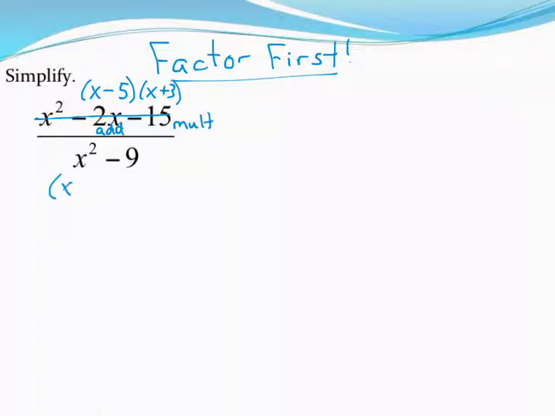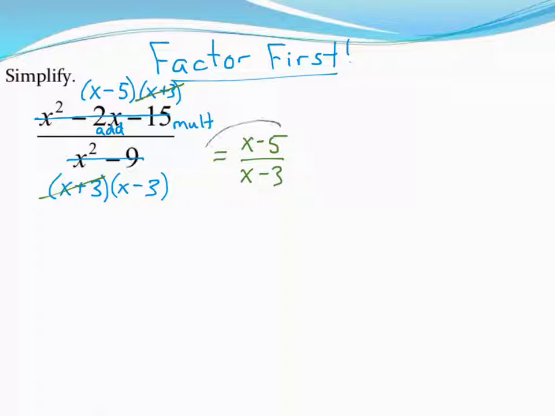You may recall that to do difference of two squares, we simply take the square roots of the terms, so x and 3, and the only difference between the parentheses is one is plus and one is minus. So once again, I'll cross out what I just factored. Now that everything has been factored, now is when it's okay to cross things out. I'm looking for common factors in the top and bottom, and what I see is that there's an x plus 3 there and an x plus 3 there, so I can cross those out. In the top, all that's left then is x minus 5. I no longer need the parentheses, so I can drop them, although it's not wrong to keep them. In the denominator, I have x minus 3.